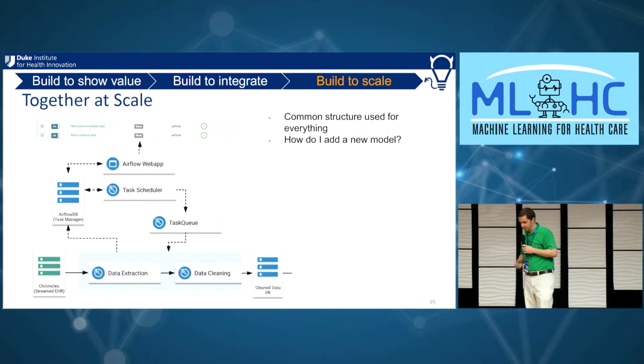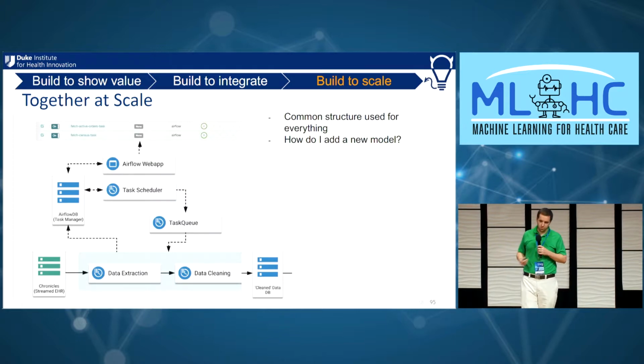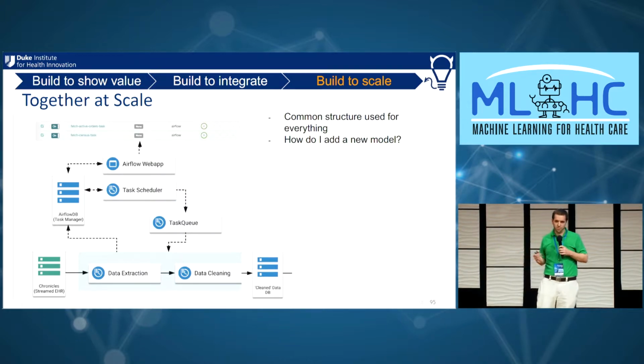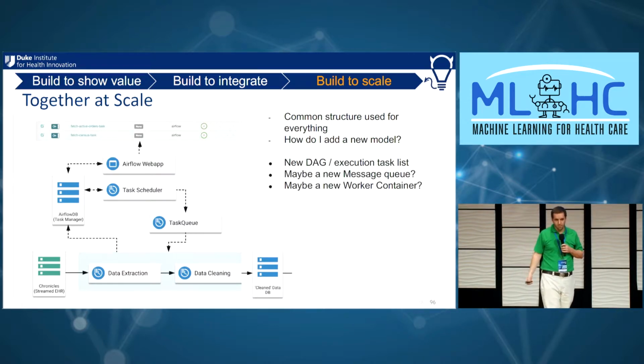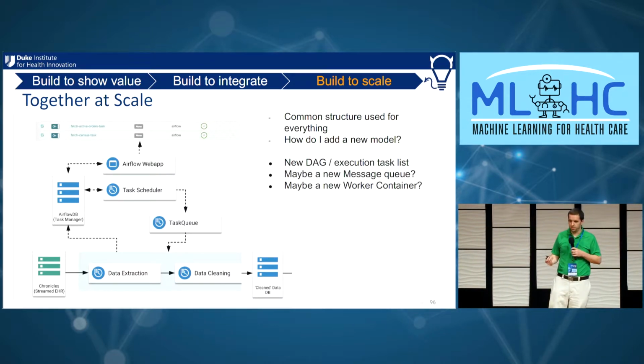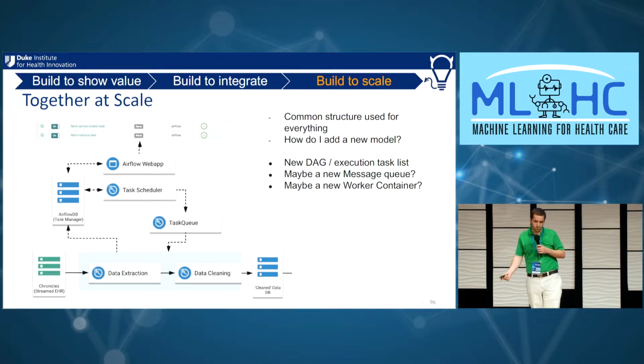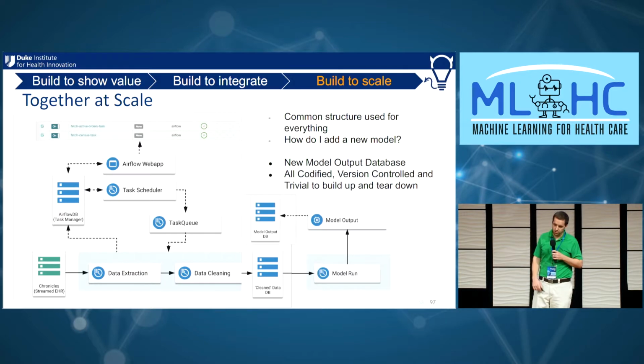One really nice thing about this structure is that most of it's reusable. The only thing that's specific to sepsis is the DAGs, the machine that's running TensorFlow for the sepsis model, and the model code itself. So if I want to add a new model, and I've already got a container that's got all of my dependencies in it, all I have to do is add a DAG and add the code for the model. If I need new frameworks or new infrastructure, say I want to do PyTorch, I can just add a new message queue to accept those tasks, add a new worker with the appropriate dependencies, add my code, and turn it on.